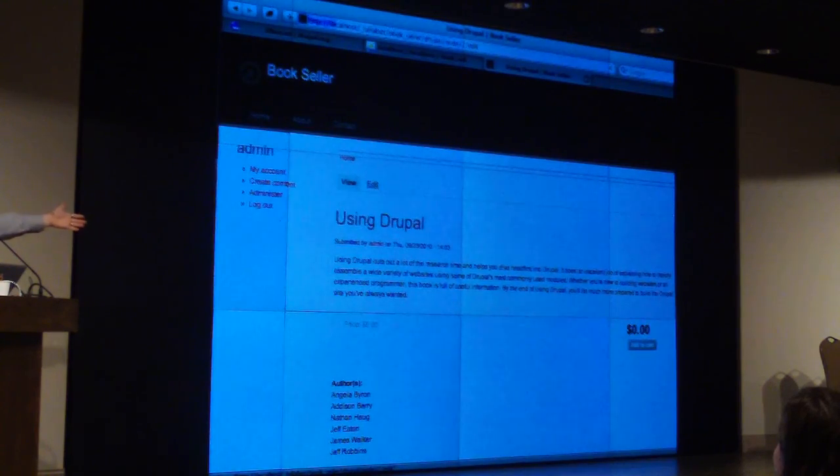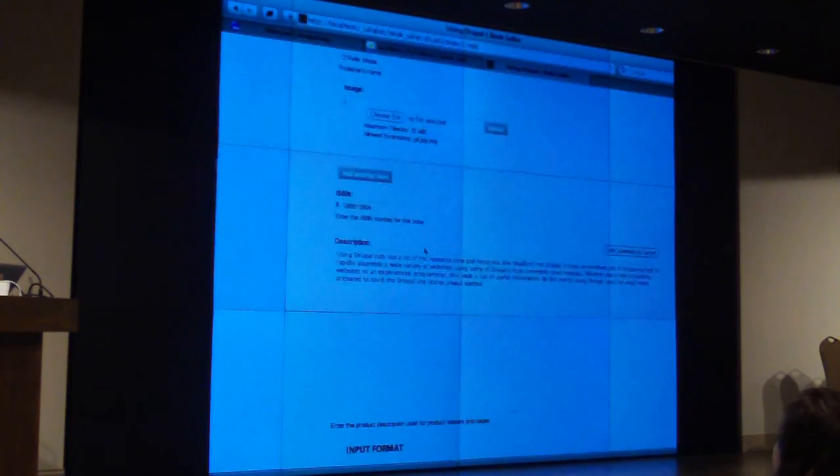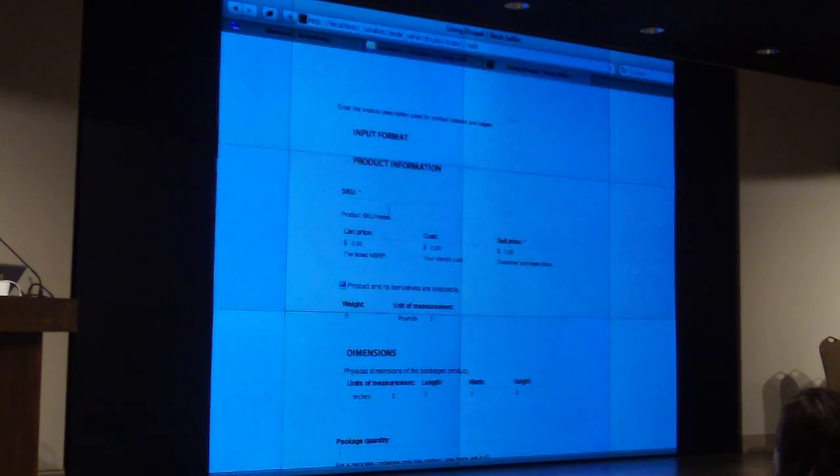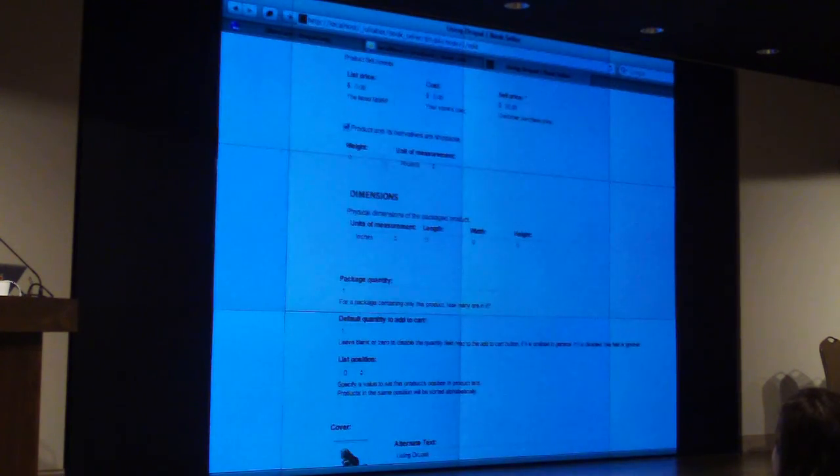So now you can already see that we've got pricing showing up there. It's showing up as 0 right now. We want to take the ISBN number and just turn that into the product SKU. And set up a price for this. We'll sell it for $20. Bargain.